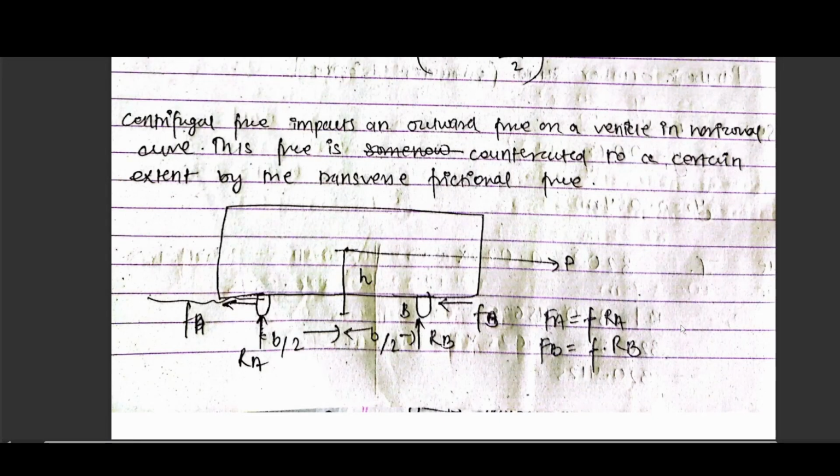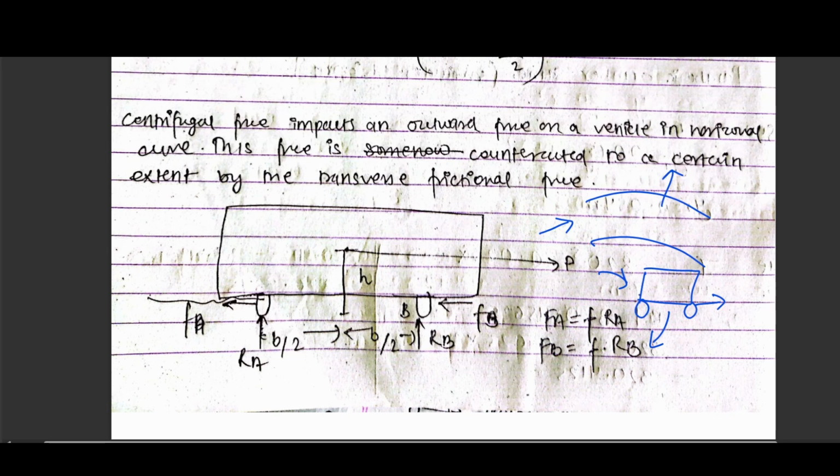So let's move on to the alignment of horizontal curve. In a horizontal curve, as we know, as the vehicle travels along a curve, the curve will impart a centrifugal force at the outside of the outer wheel of the vehicle, right? This is the outer wheel and this is the inner wheel, and the vehicle is moving like this. So the centrifugal force will be imparted on the outer wheel of the vehicle.